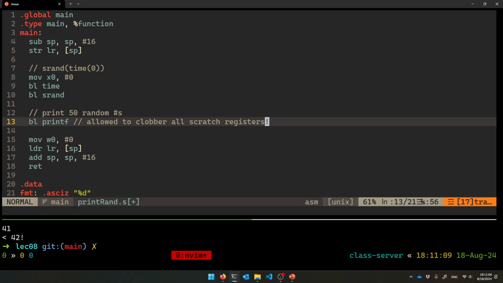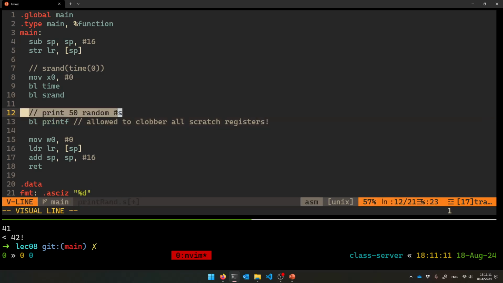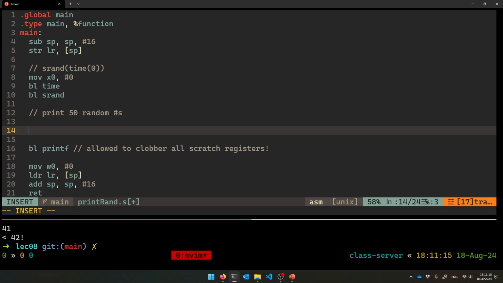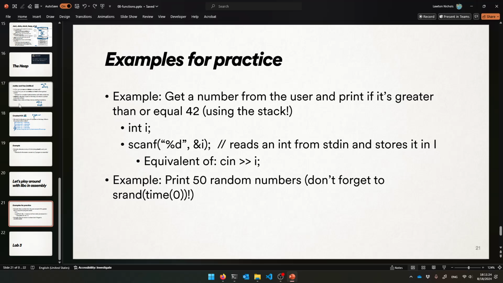So, in order to keep my counter safe, I need to put it in a saved register, all right? So I need to count down from 50, let's say, or count up to 50. That needs to go in a special place, and that needs to be a saved register.